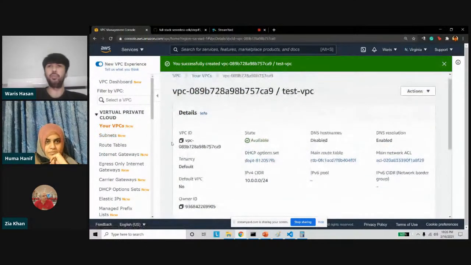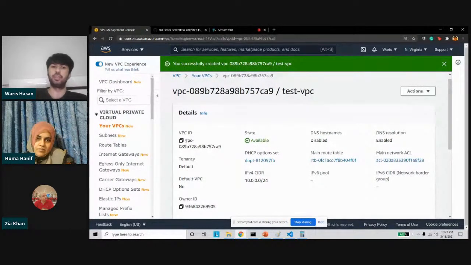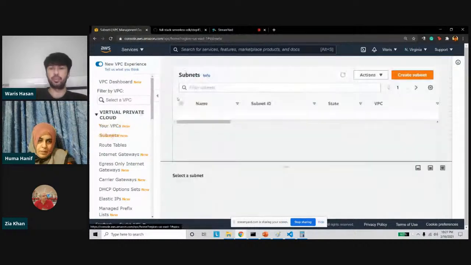Now we have created our VPC, in other words our network, and our network can have 256 different IP addresses. Now the next thing, subnets. To initialize Neptune, you also need to have a subnet inside your VPC. Now what is a subnet? Whenever you want to divide your network into further segments, like if I have 256 different IP addresses and I want to divide my network into 2 different segments, each having 128 IP addresses, I can do that using subnets. So let's create a subnet now.